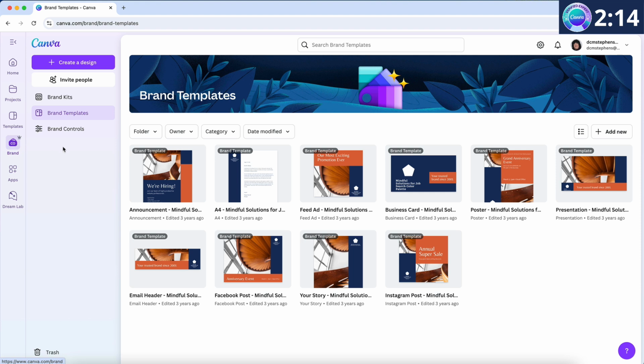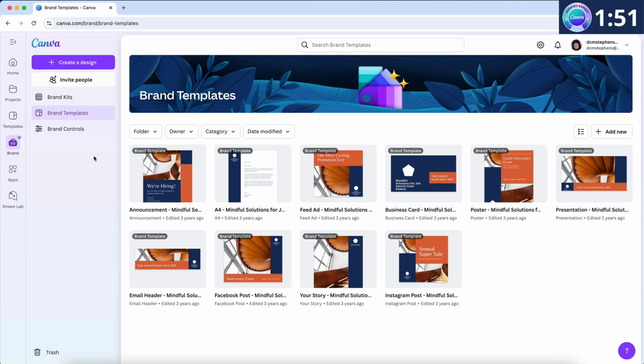Now, when it comes to brand templates, I can see through the brand section of her account that she does have a handful of designs already published as brand templates. However, those templates appear to use what might be old branding that doesn't align with what's currently in her brand kit. And since those brand templates haven't been edited in 3 years, I'm going to assume that they may no longer reflect her current branding or content needs.